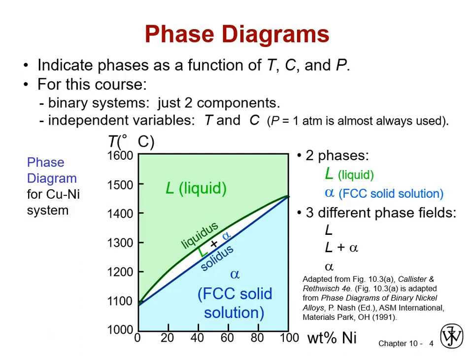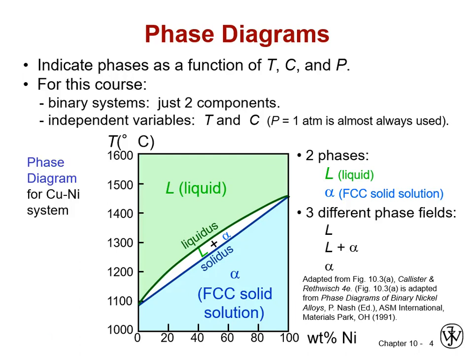So we have weight percent nickel on the x-axis in this diagram. If we're over to the left where it's 0, that's 0 weight percent nickel, which means 100 weight percent copper in this case. And then over to the right, no copper, 100% nickel. And you can see there are no phase boundaries until you get to 1100 degrees C, and then all you have is the liquid from melting whatever composition we have. So in the solid state, we don't form any different phases. It's all the alpha face-centered cubic solid solution.